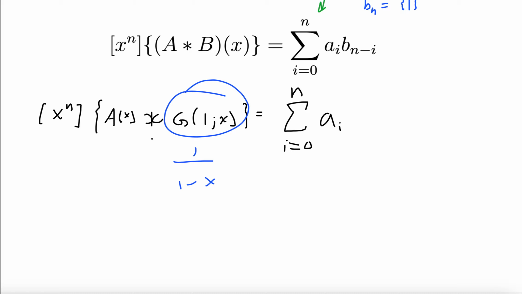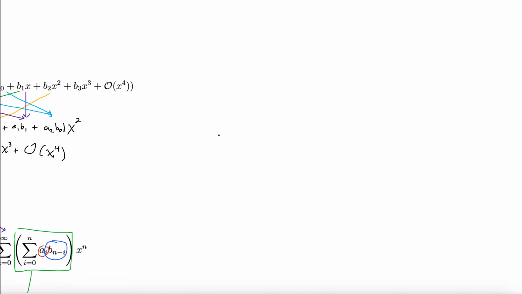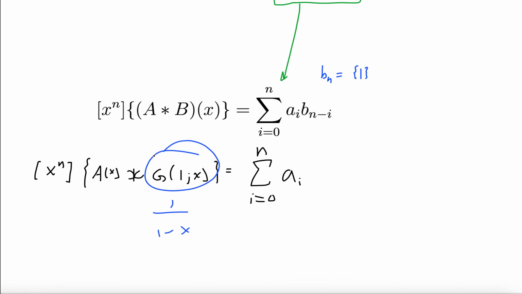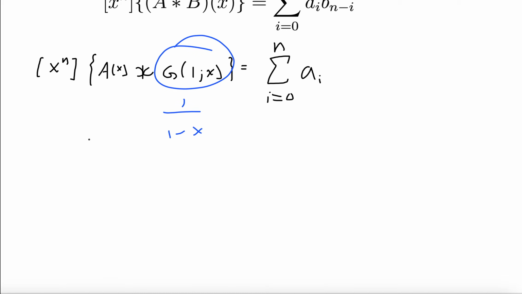You get that the coefficient of the x to the nth term. I have this somewhere here in my environment. Not there, that's a spoiler. Okay, looks like I missed it here. But it looks like what we have is that the coefficient of the x to the nth term in the generating function a of x divided by 1 minus x, which is really just multiplying it by 1 over 1 minus x.